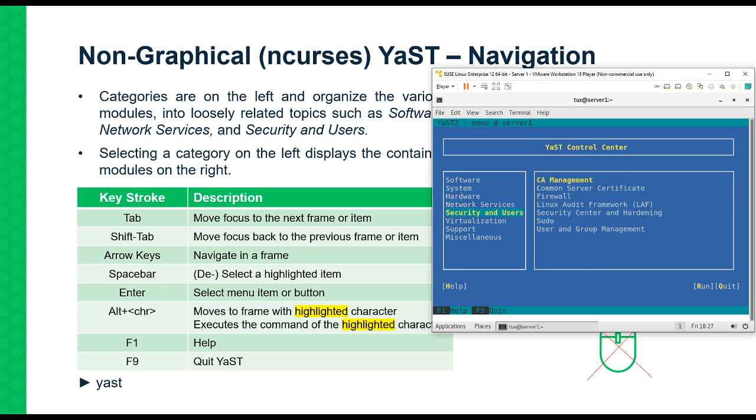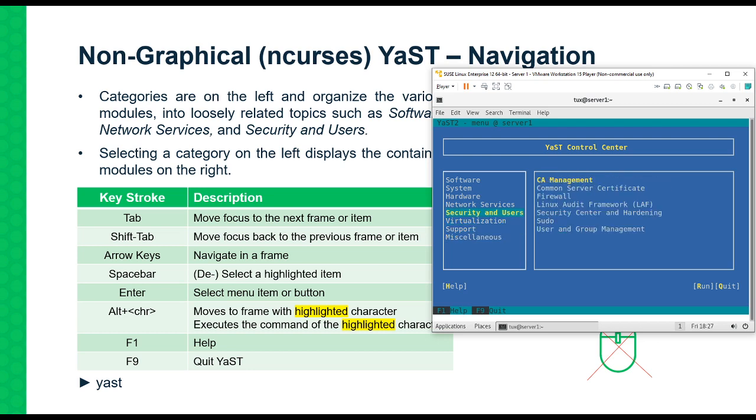Then at security and users, we can look at our sudo commands, we can look at our firewall, we can even look at our user and group management, where we will be working up in one of our following sessions. Then our virtualizations, where we can install hypervisor tools, some support, release notes and support, and miscellaneous is where we will do some auto installation setups and configurations. We can use Snapper and we can view the system log from here.